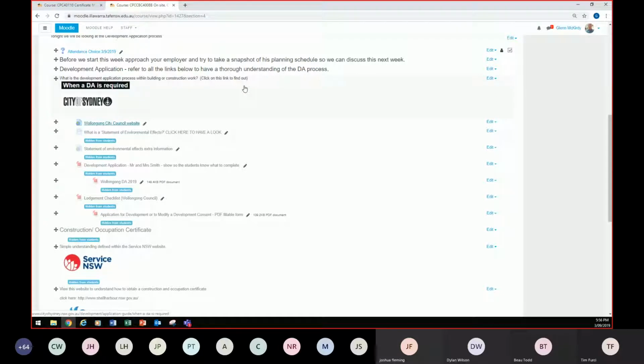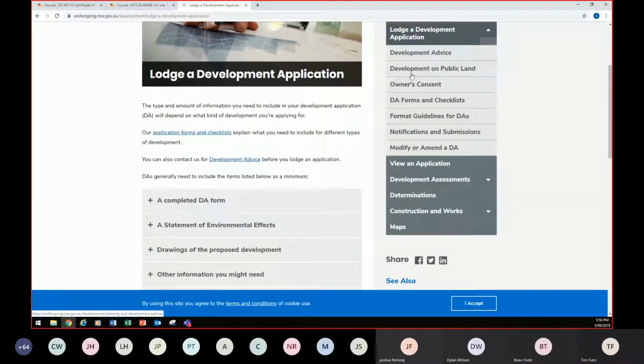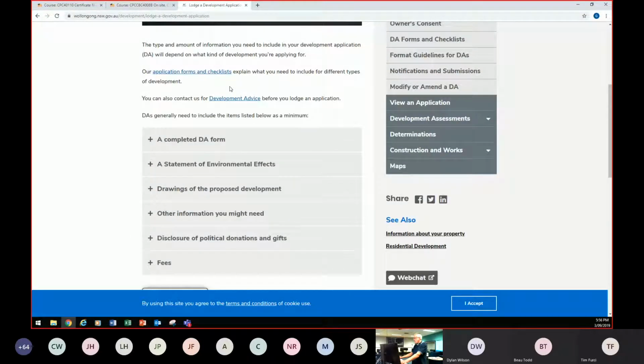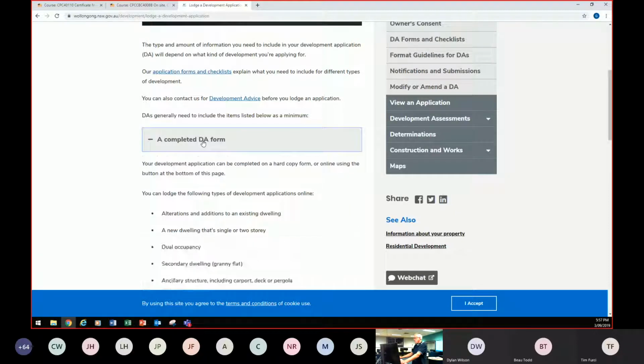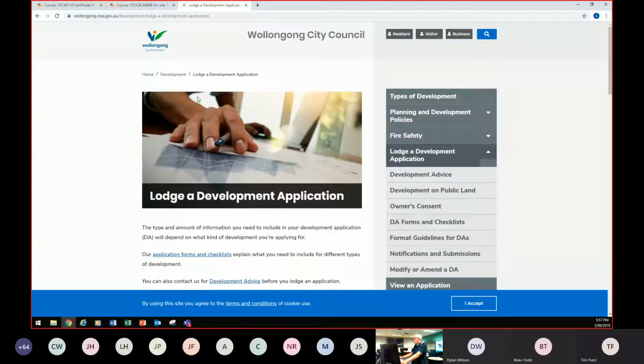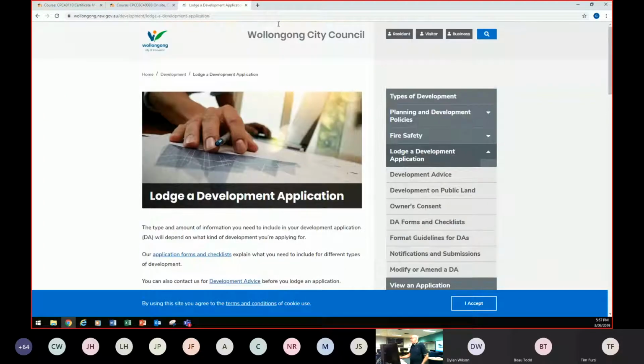Okay, there was one thing there. I'll just go back, there was exempt and complying development. I did talk about it, but DA form. Look, I'll find it and I'll open it up. I won't waste time just going through looking for it. But there was a little bit on what a complying development was. I did explain to you what it is.